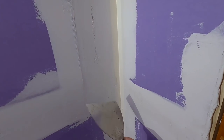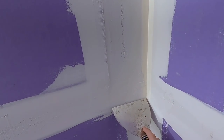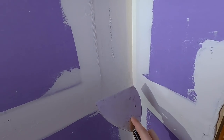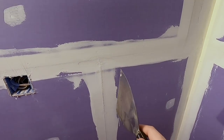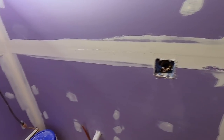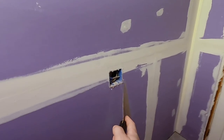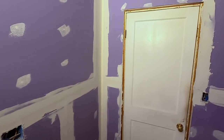So basically on the first coat, this is the tape coat. Remember, on the first coat, you just want to cover the tape. And in places like this, where it's kind of funky, you might have to load it up a little bit more, but you don't want to put too much on, because remember, the more you put on, the more you have to sand. So lots of coats, lots of light coats. So I'm just going to go ahead, do first, second, and third coat, and scrape in between, scrape all the high stuff. And that's it. I think it's time for a time lapse.